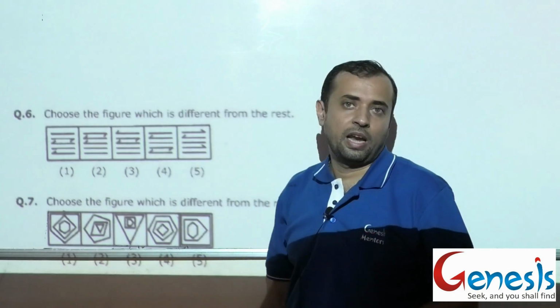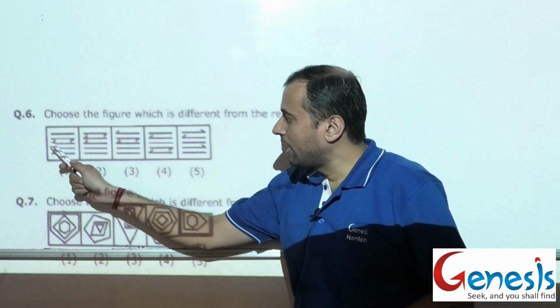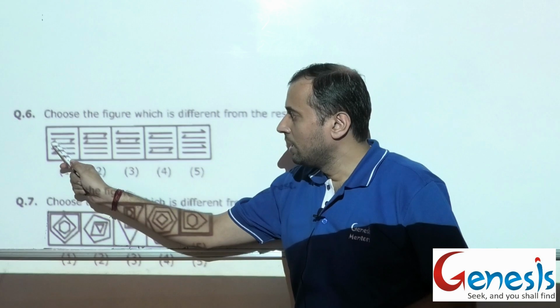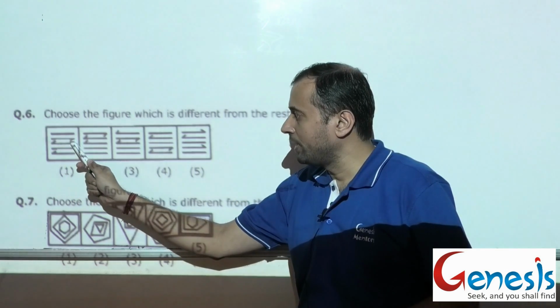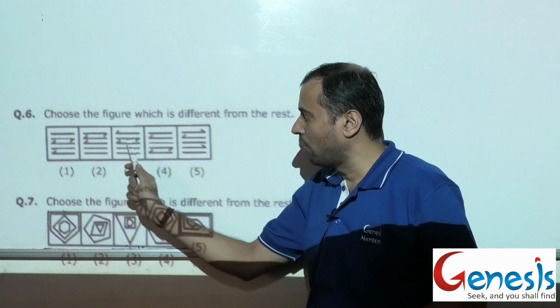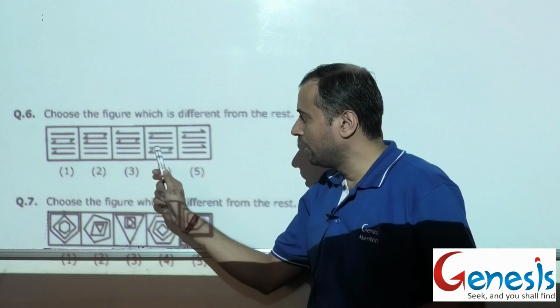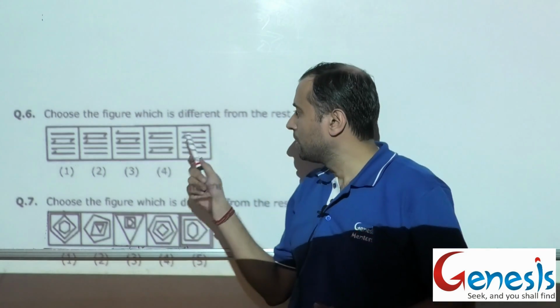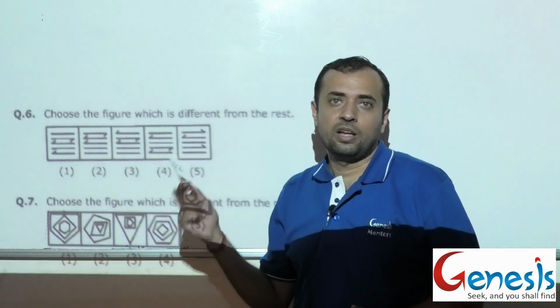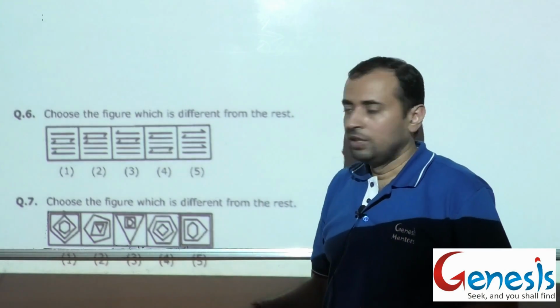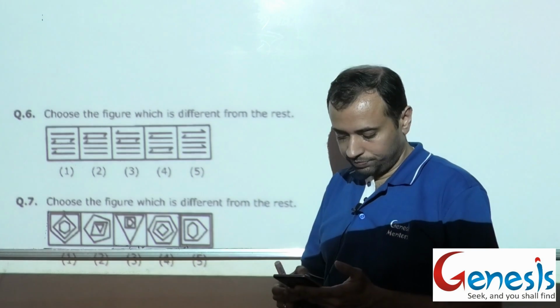The other way of looking at it would also be that you can see that this closed figure is being formed. It means the 2 consecutive arrows, 1 is pointing up, 1 is pointing down, in the opposite directions. Here also the same figure is being formed. Here also the same figure is being formed. Here also the same figure is being formed, but here that figure was not formed. So that also, because if it would have been here, I would have checked with the direction of the arrows. So by any logic, the 5th one has to be the odd man out.